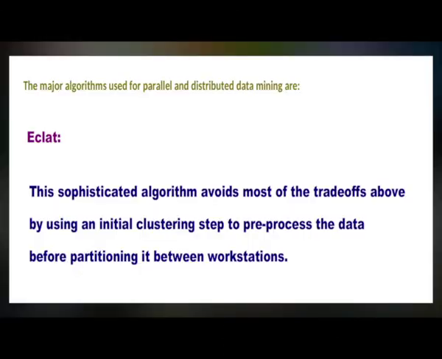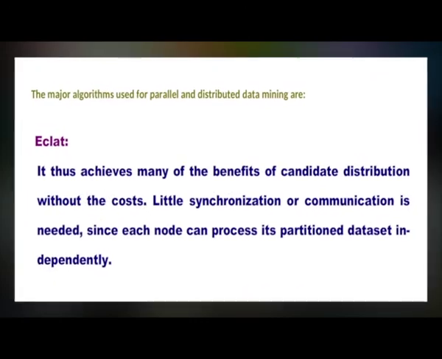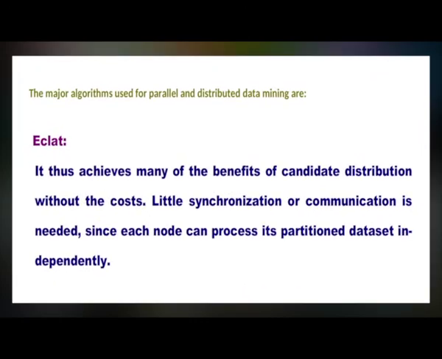And as we have seen these three algorithms, we can look into another method, that is the ECLAT. This sophisticated algorithm will avoid most of the trade-offs above by using an initial clustering step to pre-process the data before partitioning it in between the workstations. And thereby it will achieve many of the benefits of the candidate distribution without the cost. Little synchronization or communication is needed since each node can process its partitioned data set independently.